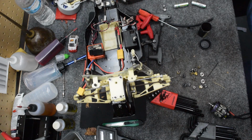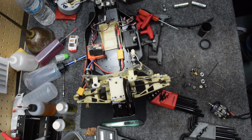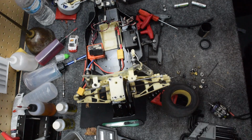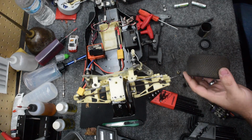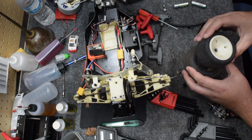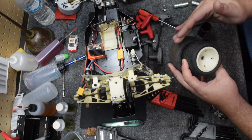And to give you a size comparison between the two, here is a set of Proline Pro 92 fuzzies, and these are Proline Street Stocks tires. So you notice there's a substantial size difference on the height.